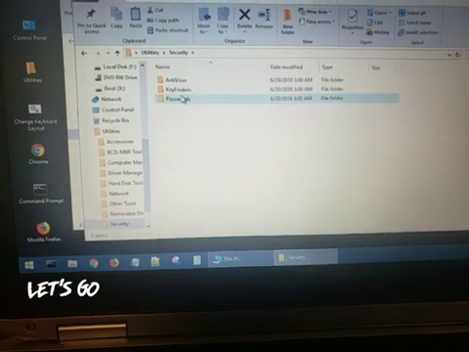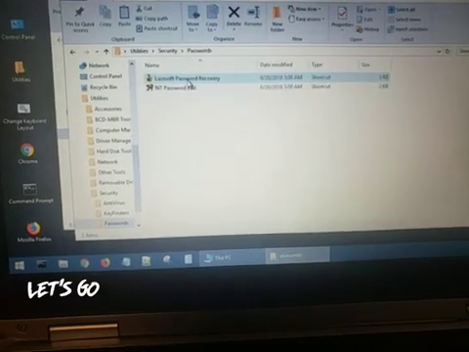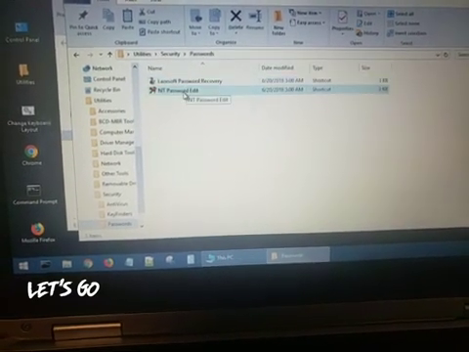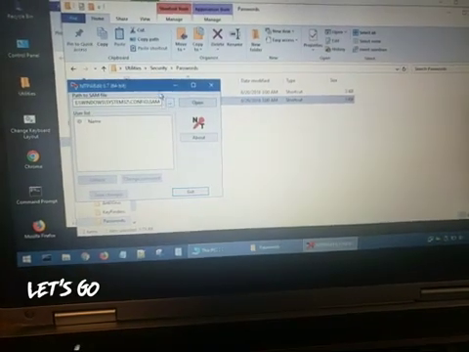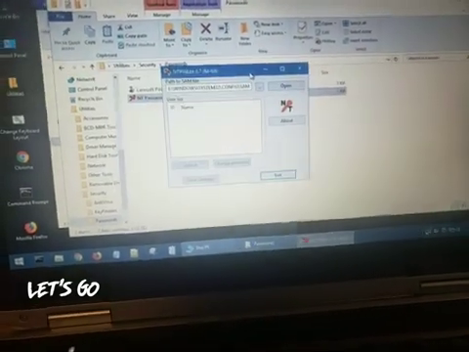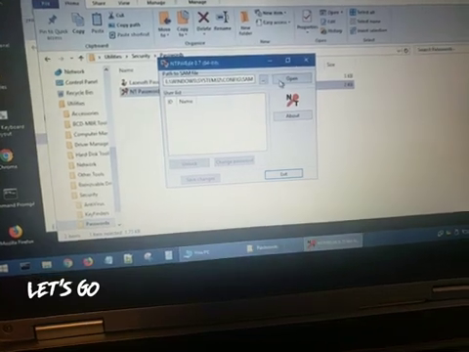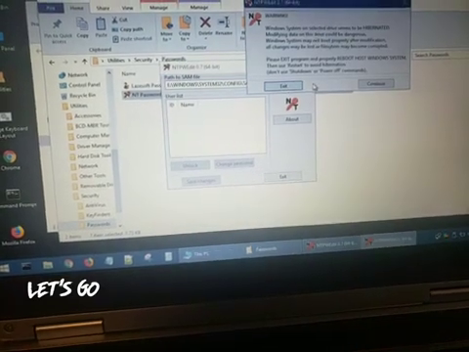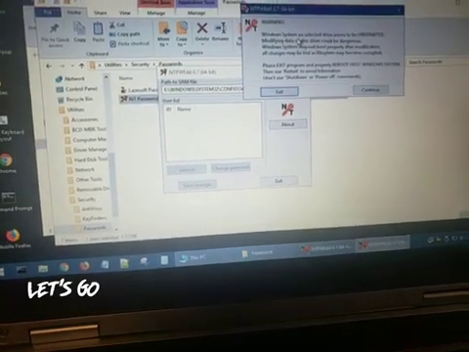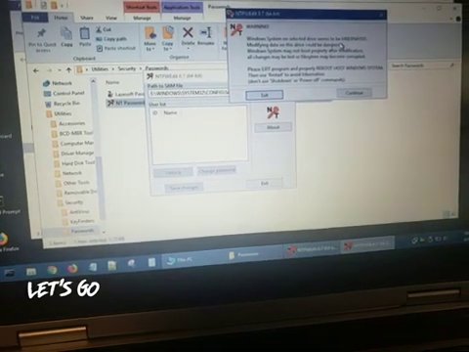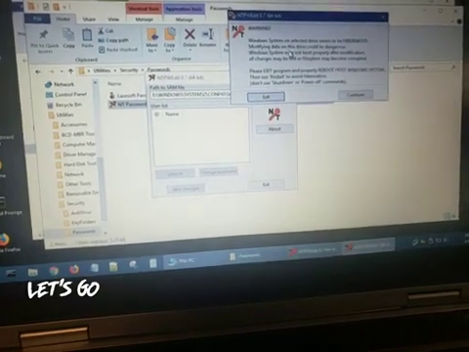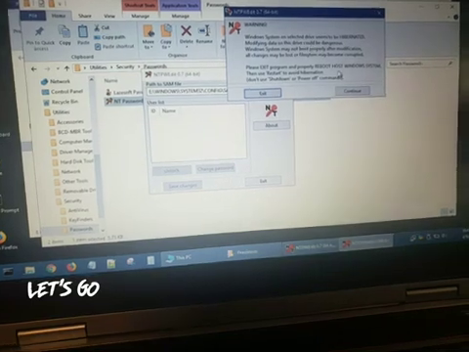In security, you see the password right there. Now this is a paid version. I'm not interested in that either. This is a free one. So when I come to the free one, you can see I'm not seeing anything right now, but I have to click on open. And when I do open, it says Windows system on selected device seems to be hibernated. Modified data on this could be dangerous.